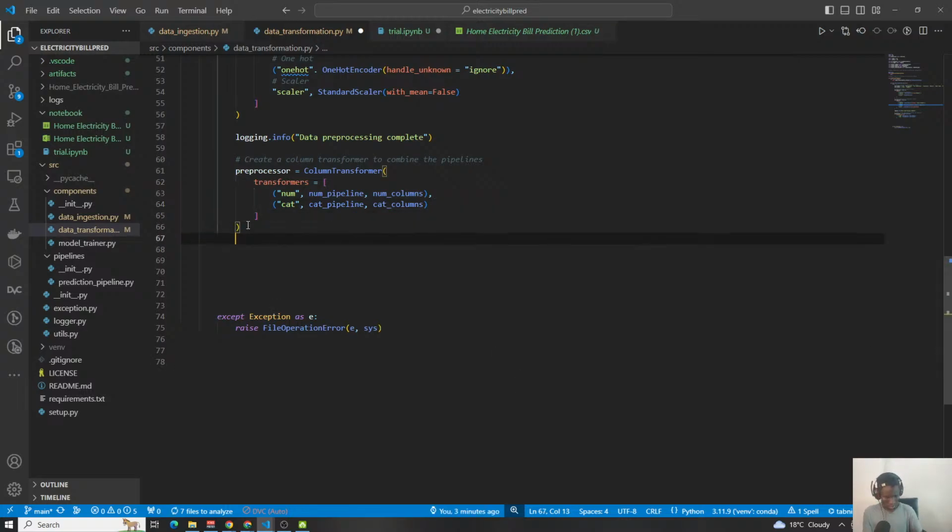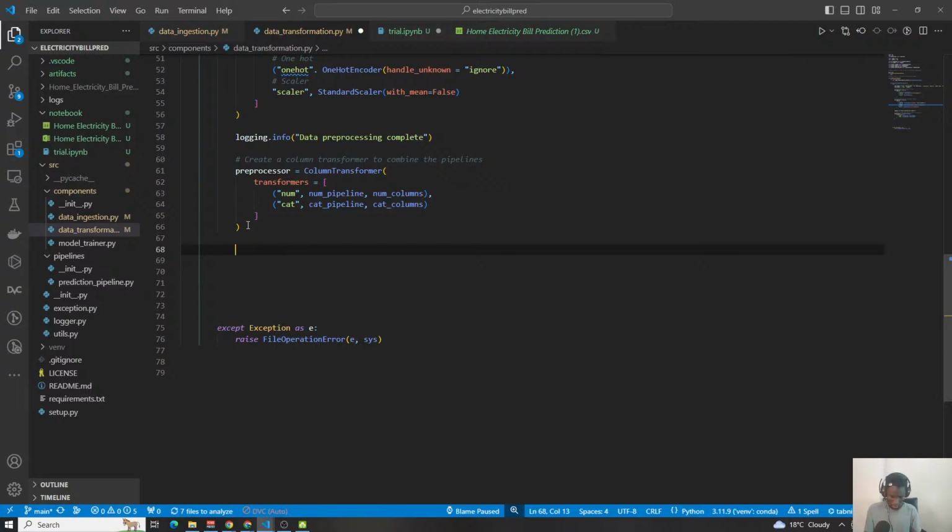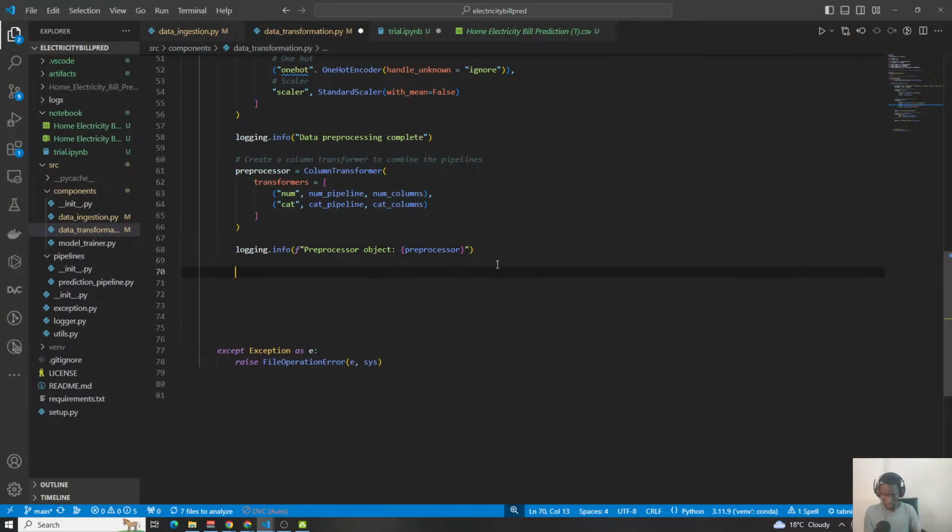Then from here we can create our logging message. We can say logging.info, and here we can just use an F string: the preprocessor object, preprocessor, like that. Then we can return our preprocessor.